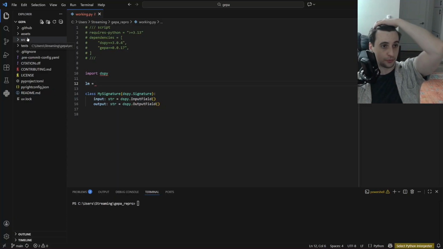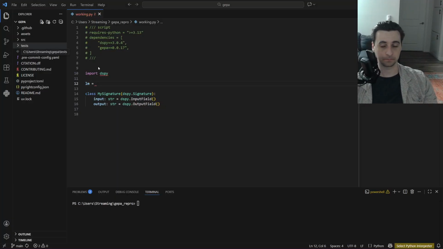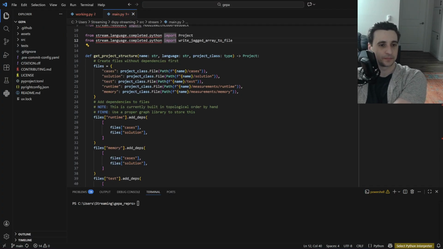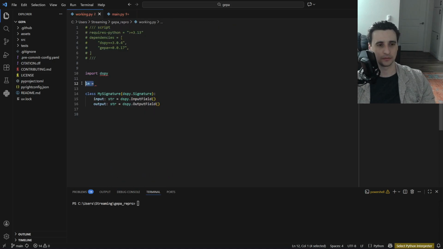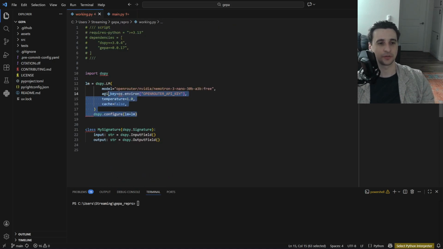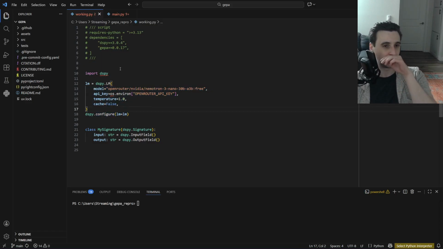Okay, so then we know how to do all this because this is what we're working on in the DSPy project, right? So let's see, how do we get... Here we go. We know how to get a language model. And we're going to set this to DSPy. So it's our free OpenRouter model.